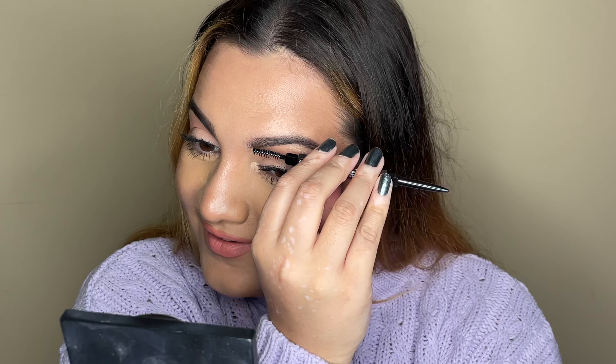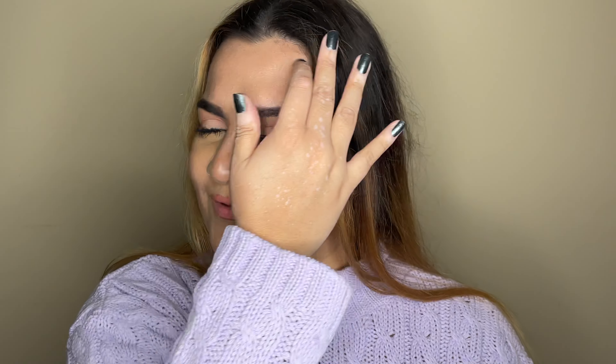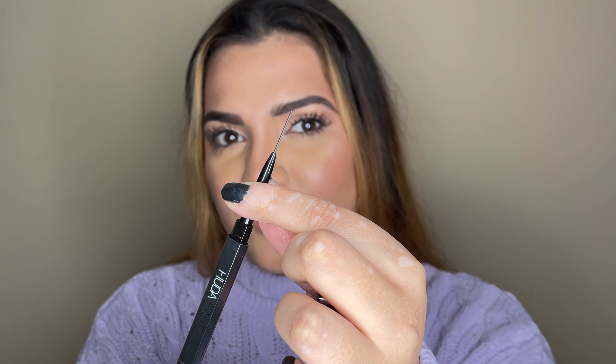I'm loving both brows done. These brows are done and I am so impressed — I was expecting it to be good, but it was actually really really good. I want to show how much product I've used: I rolled it out maybe one millimeter and used that for both eyebrows — that's not a lot of product. I'm tempted to roll it all the way up but I'm scared it's like those mechanical pencil leads that just snap off. I didn't waste it — thank god.